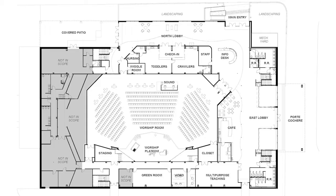The existing worship room was a long space, sat about 800 people in pew seating, and had a large elevated stage that previously supported choir music and other things that were not being utilized in worship today. A bold step that we took was literally to turn the room 90 degrees, so that within the same rough shape the stage was placed along the long side of the room instead of the short side, and the audience seating formed a half circle around that stage.